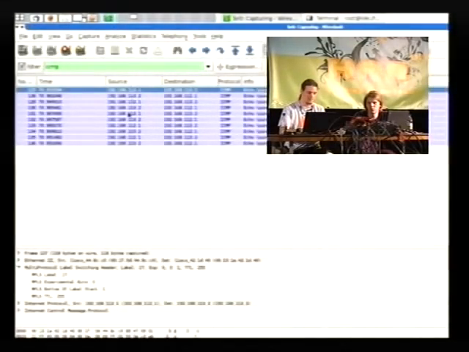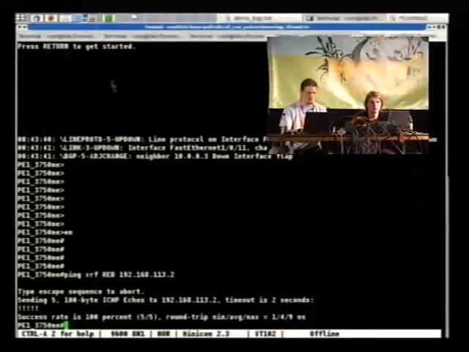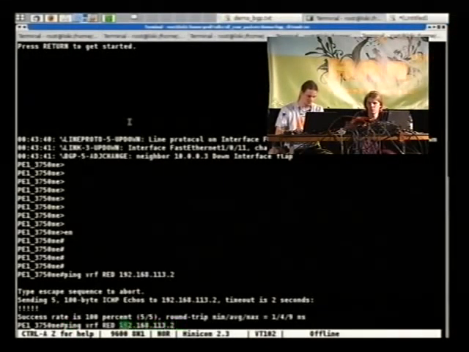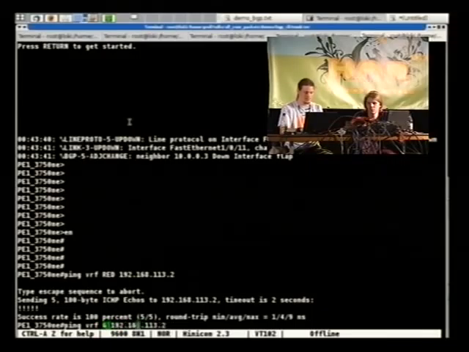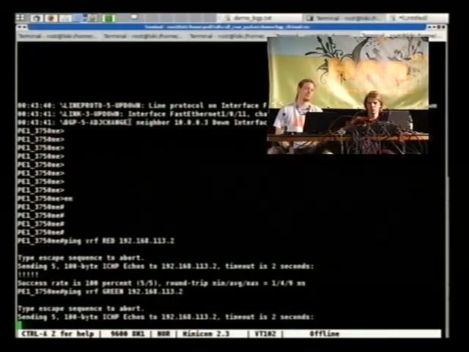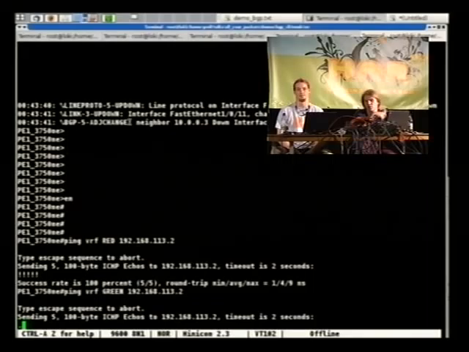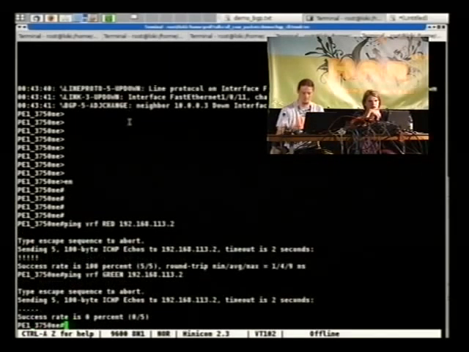You can even see in the Wireshark all the packets. They're wearing an MPLS label. So if I try to ping out of the context of the green customer, this ping will time out. The green customer in this demo has the same IP address space, but my box actually is connected via the red, so it's not reachable.